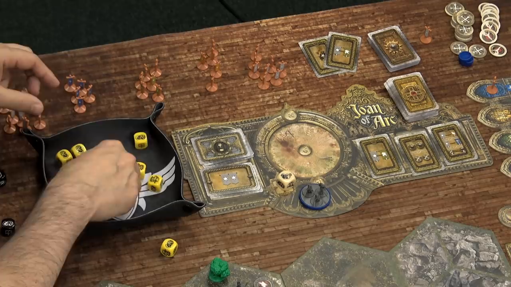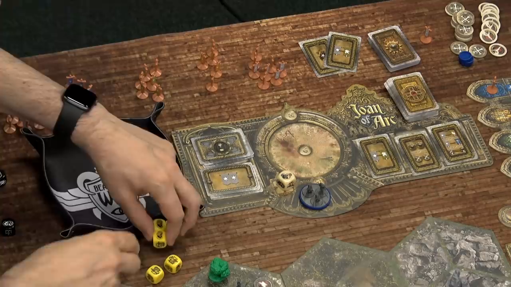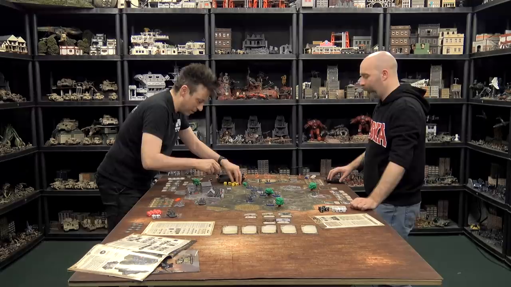Wow. So I was thinking of using my reroll token, but I don't think I need it. So you've got 2 pushes and 6 disrupts. Okay, I can work with this. I can work with this.